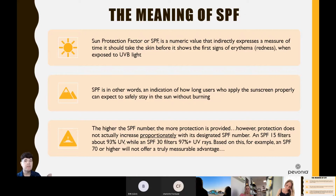So an SPF 15 means it's going to take you 15 times longer. So you multiply 10 by 15 and that will give you 150, right? So 150 minutes, how long is that? That is about an hour, right? And I'm sorry, 2 hours. That's 2 hours. And of course, 30 more minutes. So 2 hours and a half, more or less, of protection with a sunscreen SPF 15. And that is if you are under the sun, and you get red in 10 minutes.